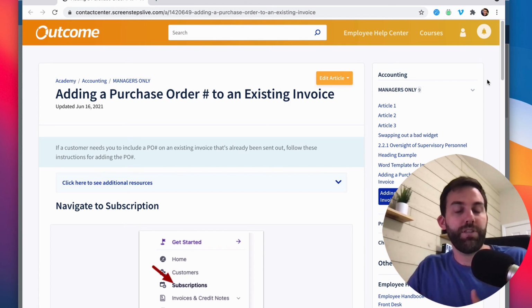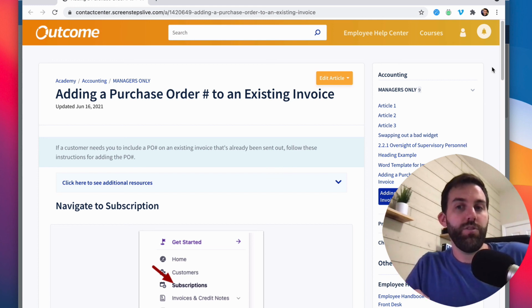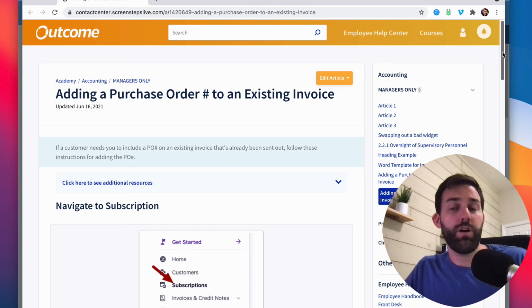There might be other article types that you're going to create that would match the situation better. And that's really the idea: we want to identify what is the scenario happening, who's using this, how much information do they need, what's the best format for their situation. And your article might look slightly different than this based on your employees and their situations. The goal here really is to just make a learning asset that your employees can use in those moments of need. And in this situation, it's a moment of apply. Email or a phone call, can they use this and follow it to accomplish this task? So hopefully that was helpful to watch me build out an article with those 5 tips in mind.